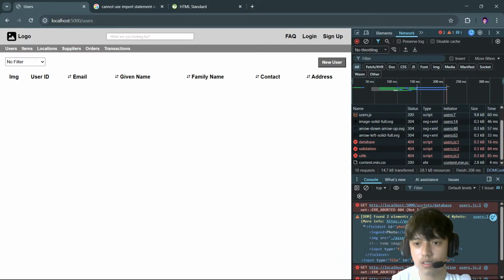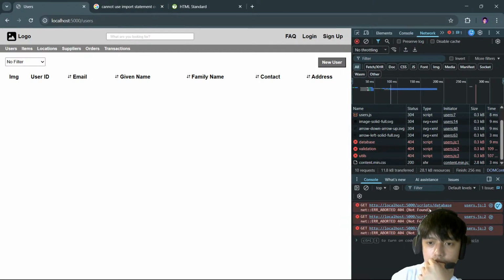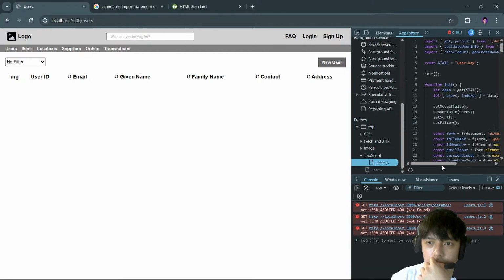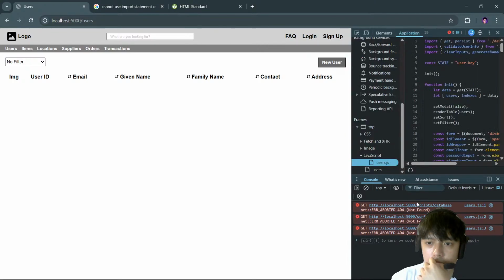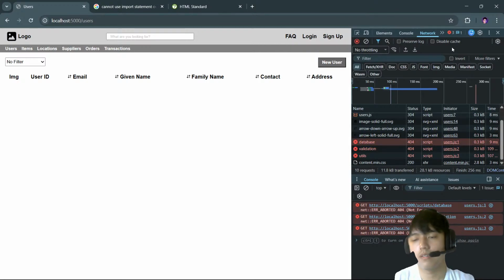Oh, non-unique ID. Photo. Okay, let me fix that first. This is easier. ID photo. Okay, let me just remove that. What is happening?